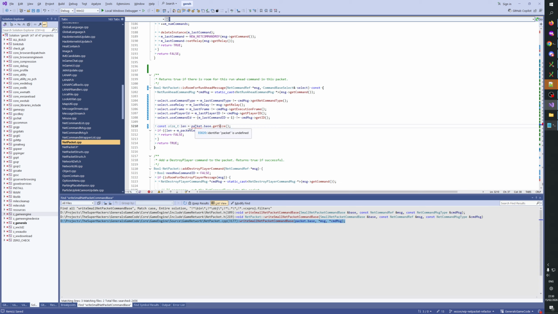Well, we can now do net packet run ahead, net packet run ahead.